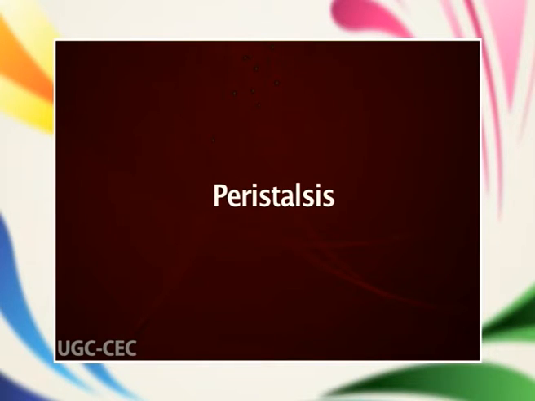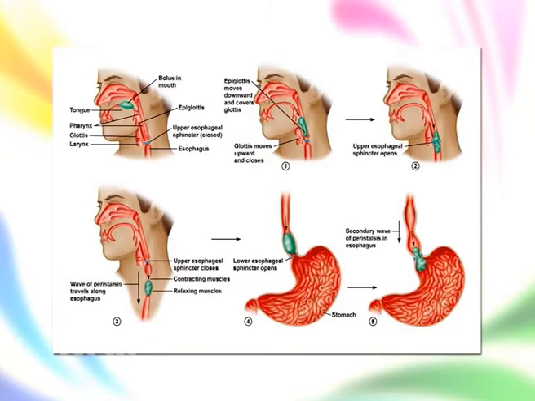Second is the peristalsis. It moves partially digested food a short distance down the tract. It is a muscular wave that travels the length of gastrointestinal tract. For the food to travel from esophagus through stomach and intestines and reach the end of the gastrointestinal tract, it takes many such waves of peristalsis.